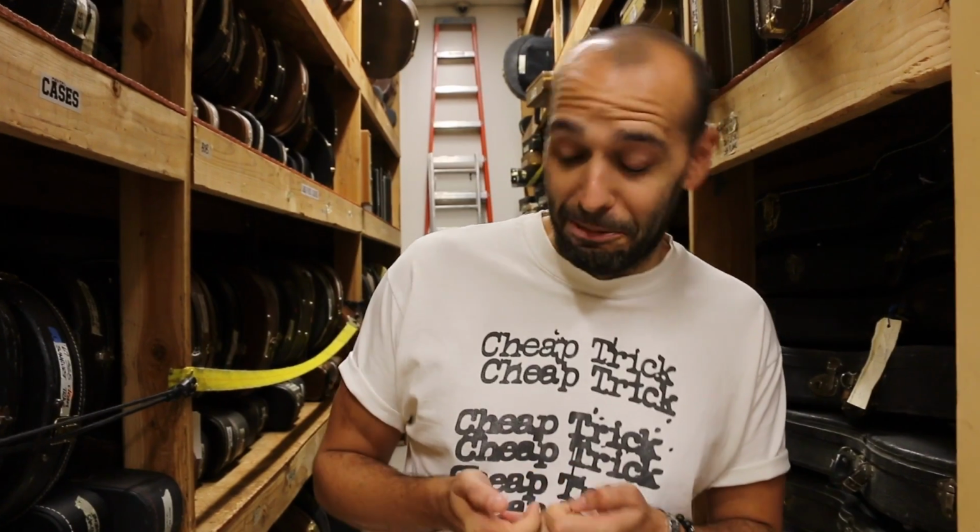Woo! Silver tone from yesterday. Broke my heart. It's gone. Yeah, it's gone. Of course it's gone. You kidding? You think that was going to be around? I was up last night till like 2 o'clock in the morning looking at pinup girl decals on Amazon.com, going, find some bitchin' decals and buy it. I have a Danelectro, I think, somewhere. I sell it and get the one I want and put decals on it. Try and make it look like that. Won't be the same, though.